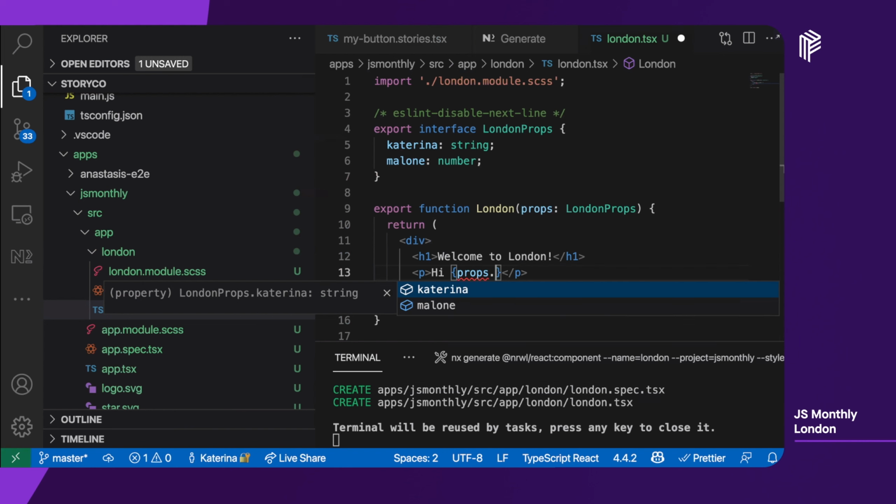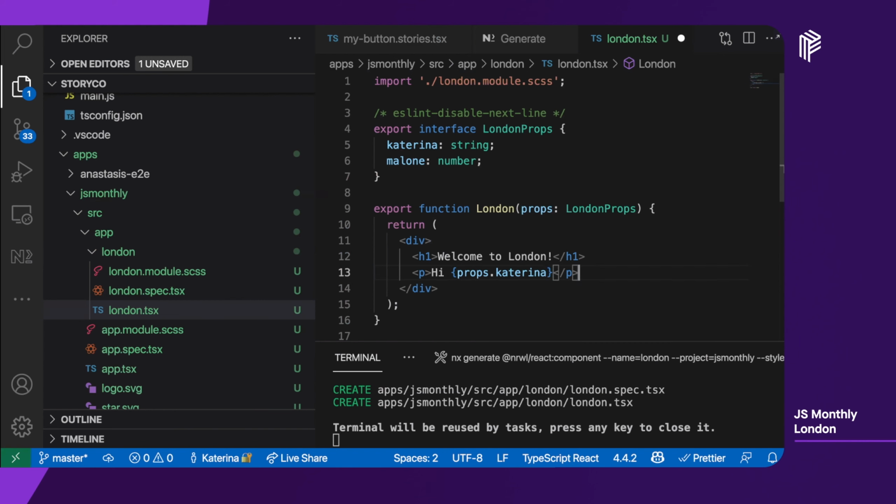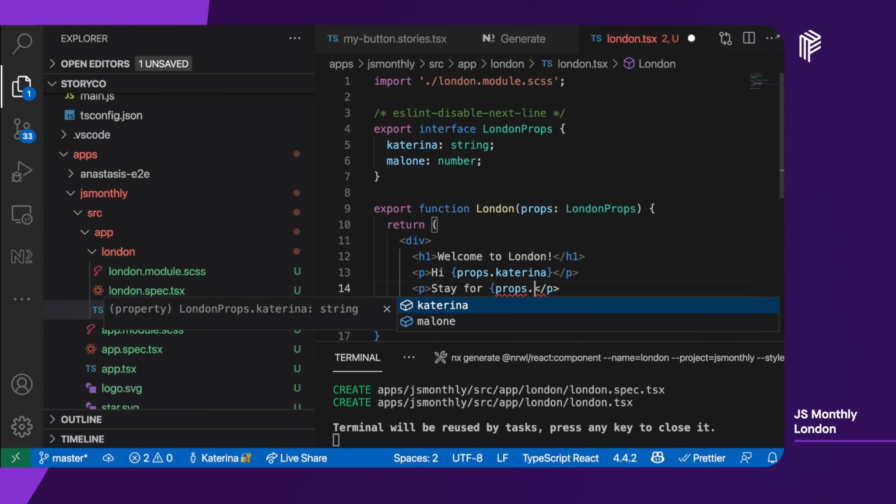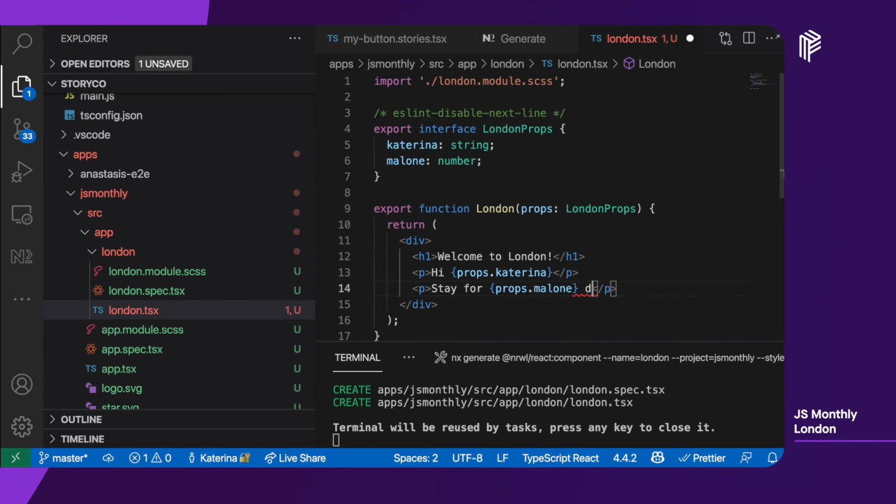Props. Katerina. Stay for props. Malone. Days. Okay. So now we have this component here.